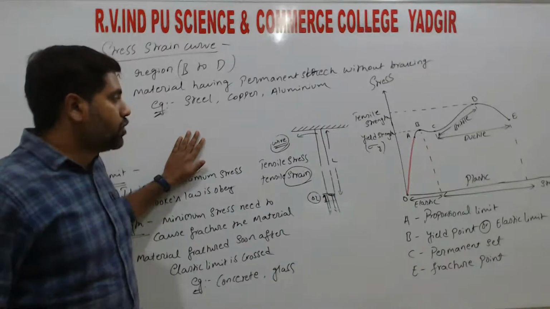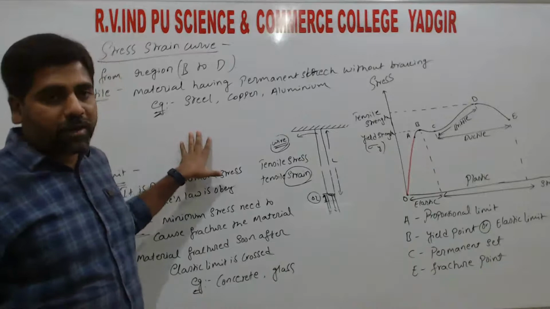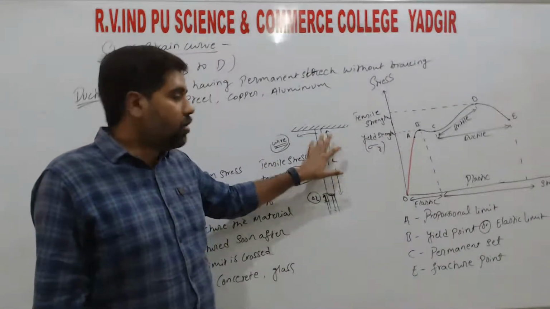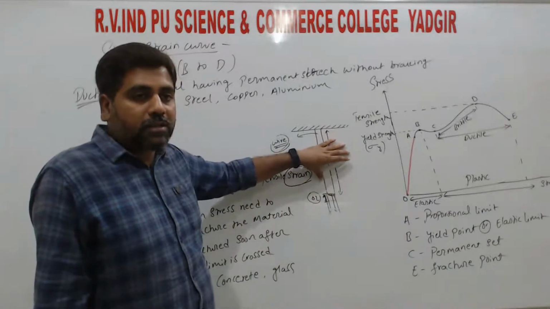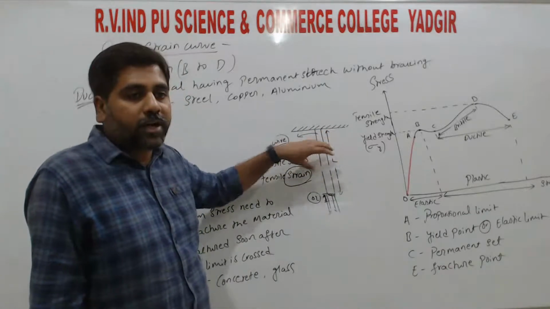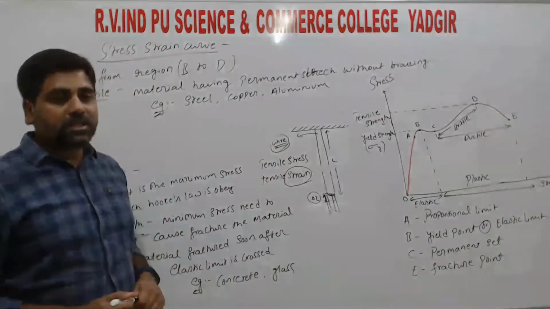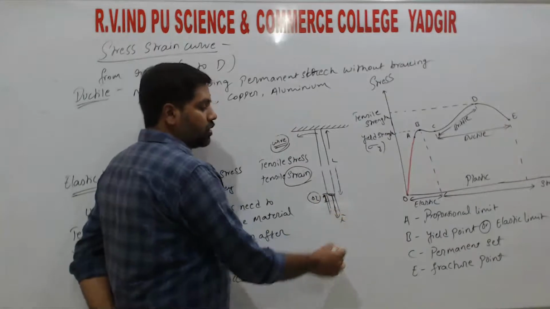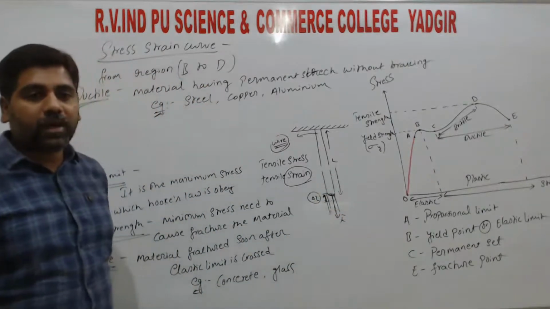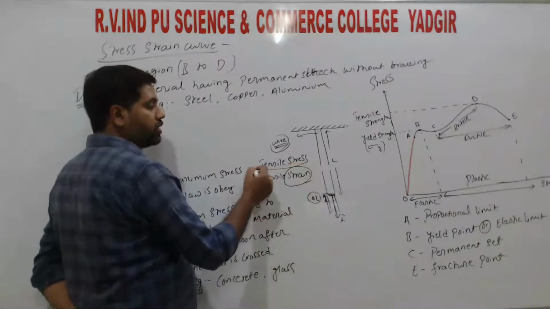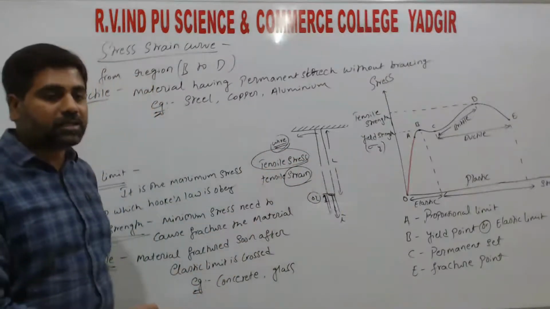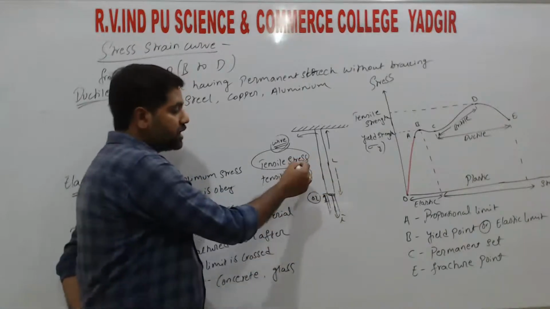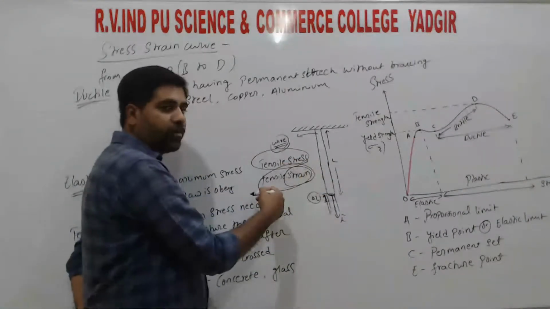Right. So to study the stress strain curve, initially we considered one wire, or a rod. So we considered a metallic rod or wire. So that wire is subjected to the tensile stress. So tensile stress is nothing but force which is acting perpendicular to the area, right? So when force acts perpendicular to the surface area, that we call tensile stress. Due to this tensile stress there is a strain produced in the wire.